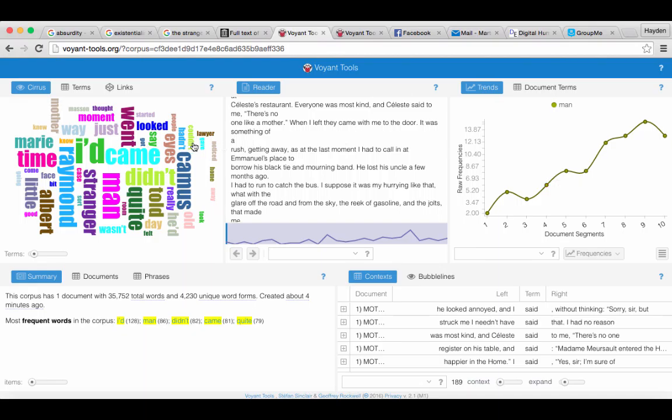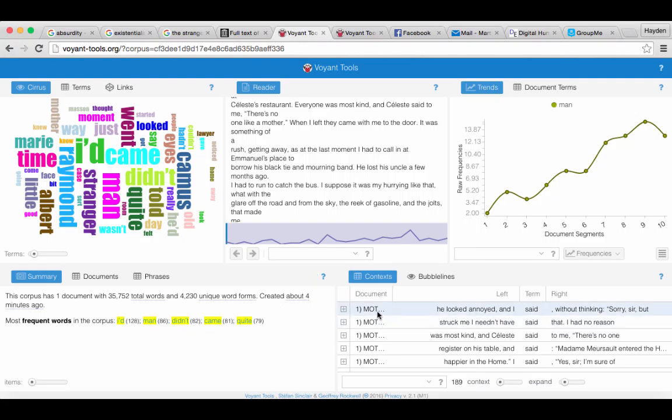But the website itself is kind of finicky, which is a drawback, and it's pretty easy to cheat. Depending on how you look at it, that could be either a drawback or a benefit. If you had to write a report on a book and you found the text, you could just put it in here and see which themes are significant, and you wouldn't get the full experience of reading a book, obviously, if you did that.